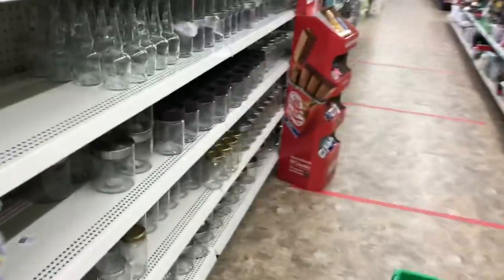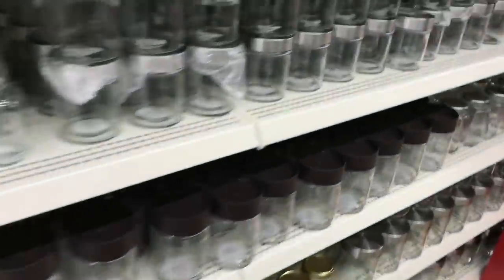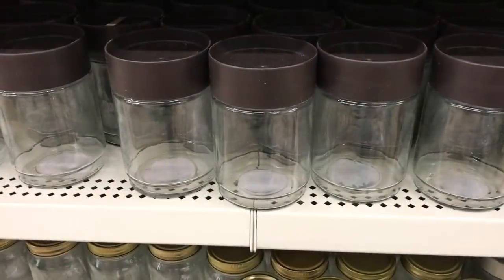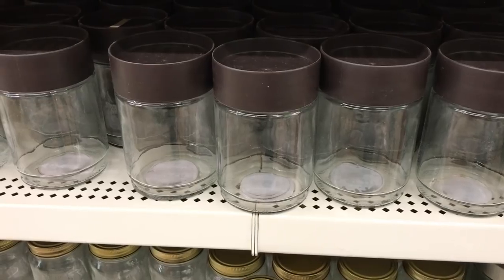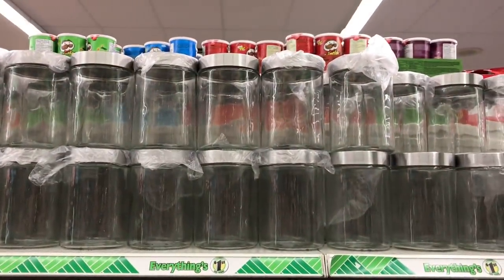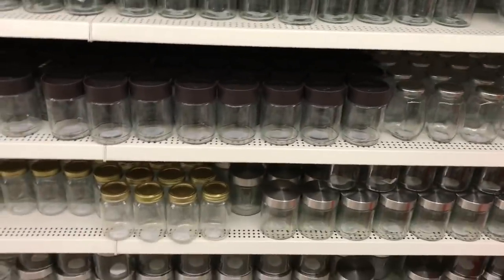It looks like they have some new containers or glass jars - look at these! They're stackable. They do stack up - they're awesome. And there are larger glass ones here if you need to organize your pantry. Hopefully the larger ones are going to start coming out for the new year, because that's when organization becomes the main focus.